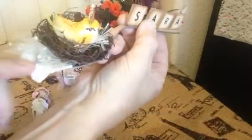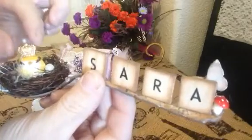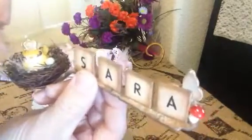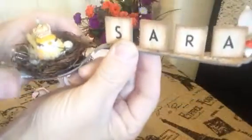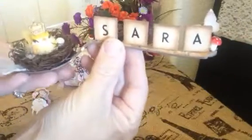I made my own little rose with a little pearl center. And then this little mushroom bird. I added a little crown. And added a little bead and some eyelash trim in the nest. And then just downsized this nest. It was huge, and so I had to bring it down to fit the spoon.